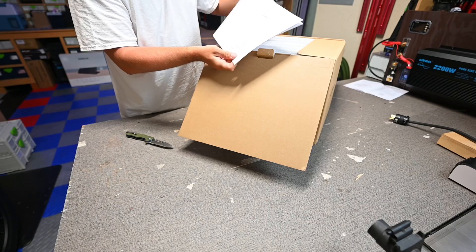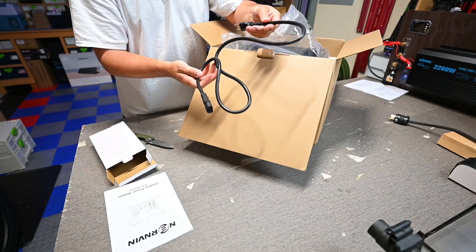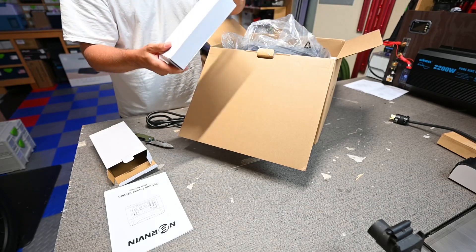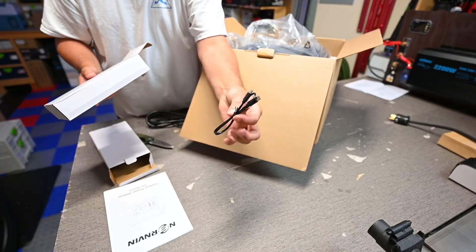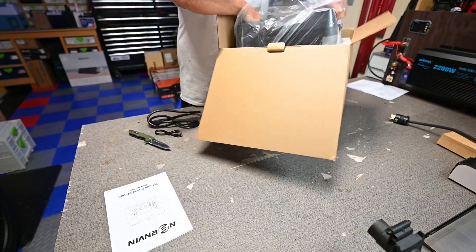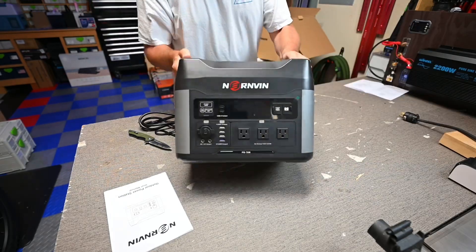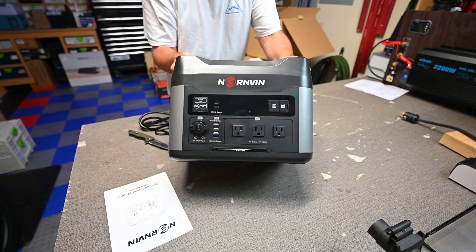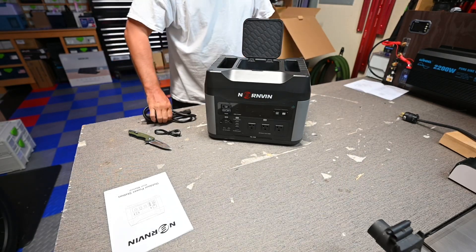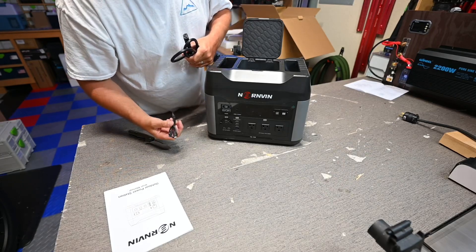It's got a fairly small manual. Looking good so far — just an AC power cord. I do not see a power brick yet, so it might have an internal brick. This box feels very empty — it's just a USB-C to USB-C cable in there. It's fairly dense. Here is the unit — not a bad looking little power station. It does have a lid up top, and there's nothing inside it.